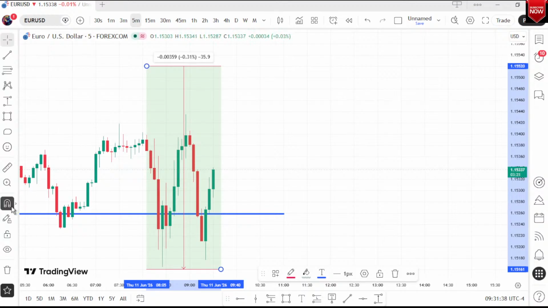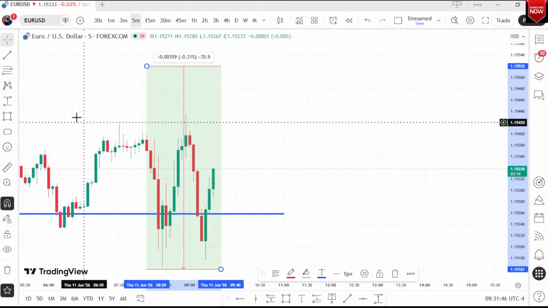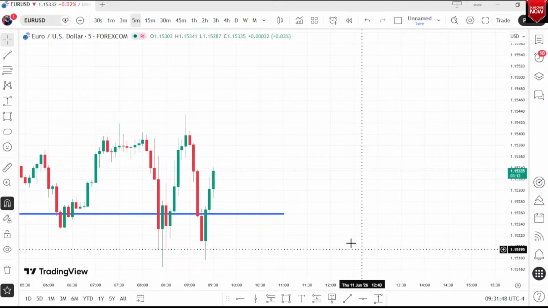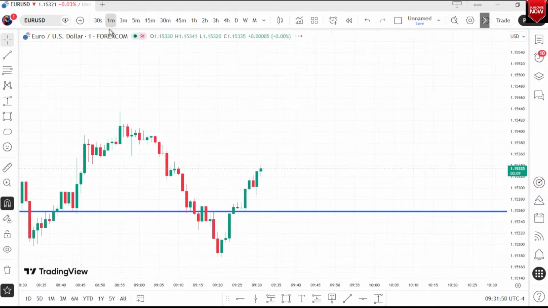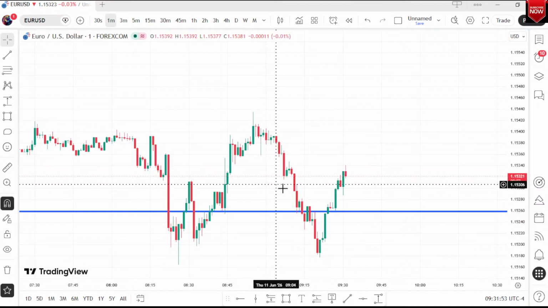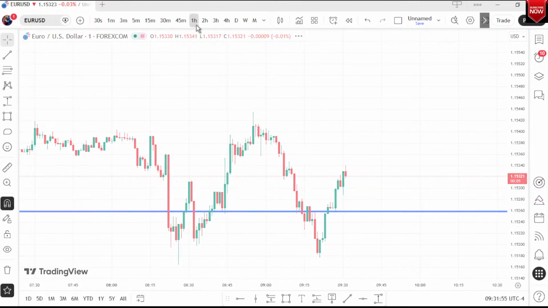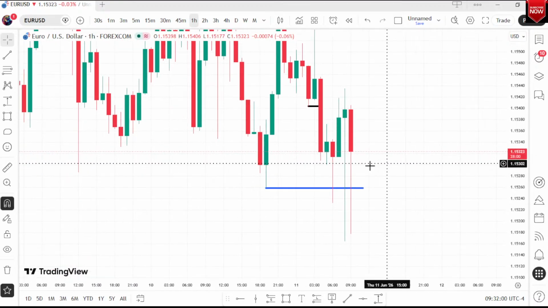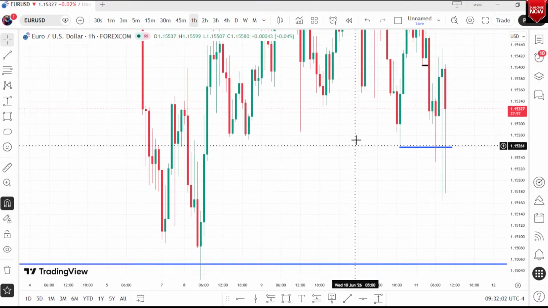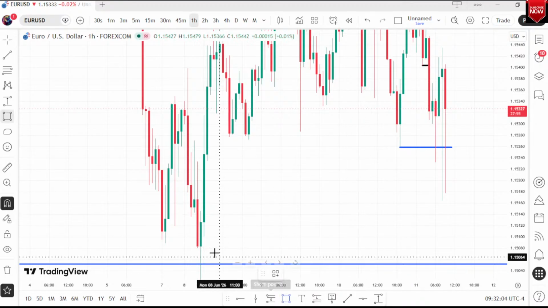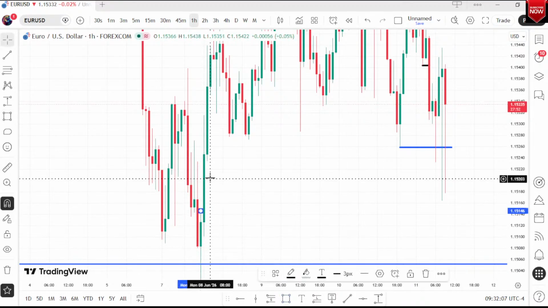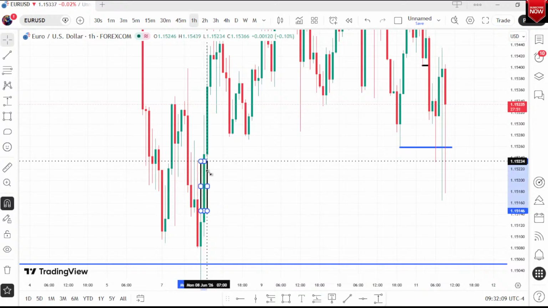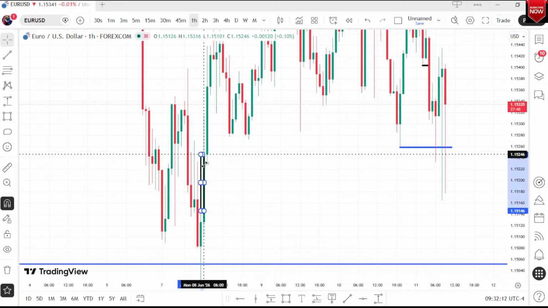If you have any other question, kindly ask, those who are joining now. So in the 5-minute here in the euro, I'm not seeing a market structure shift. Or are you saying the 1-minute in the EURUSD? You see market structure shift is only validated after price has done what? Has taken out a sell side liquidity. That's one thing you'll want to know. And at the same time, this is a fair value gap here in the 5-minute, price can actually start to rally up higher. You see this?